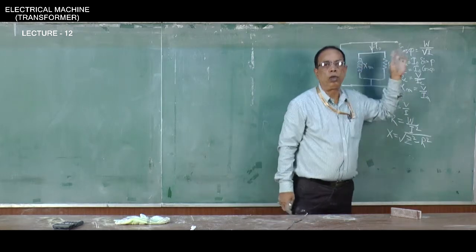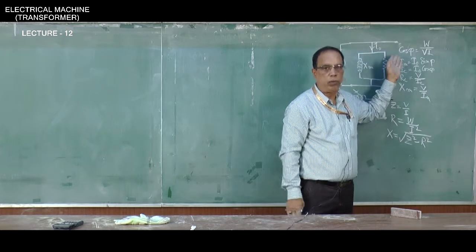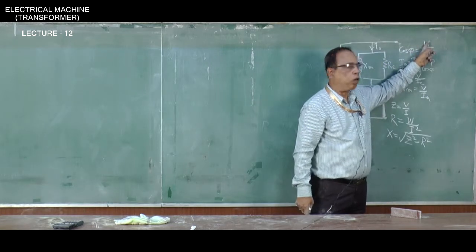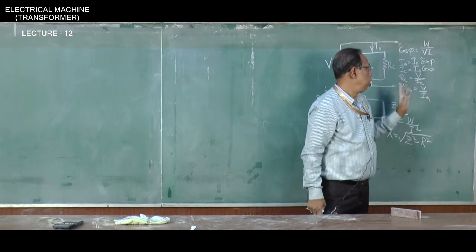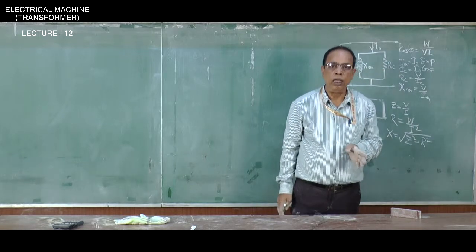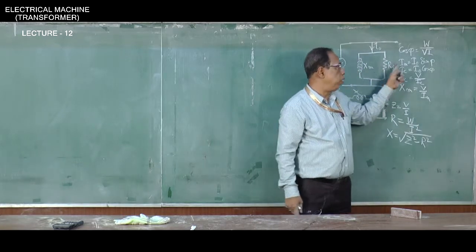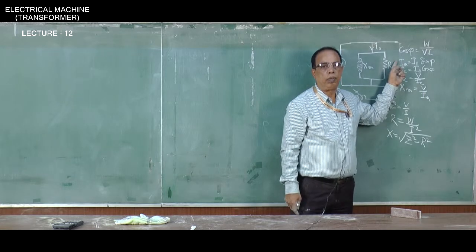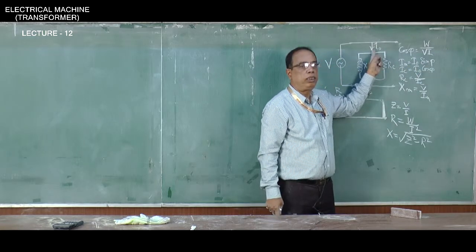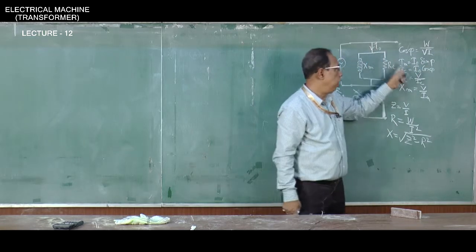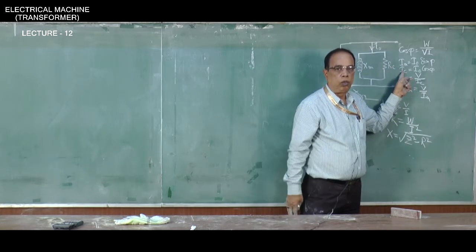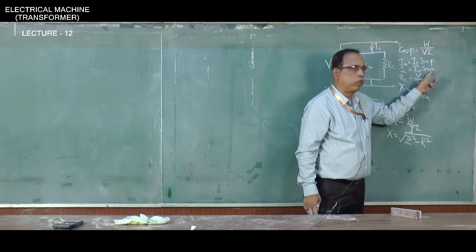Then we find out the power factor of the transformer in the open circuit condition, that is the wattmeter reading, that is power by V into I. Then from this cos phi, we find out the value of sin phi, very simple. And then we find out the magnetizing current of the transformer, that IM will be equal to I0 sin phi, where I0 is the no load current of the transformer and IC is the loss component of this no load current, and that will be I0 cos phi.